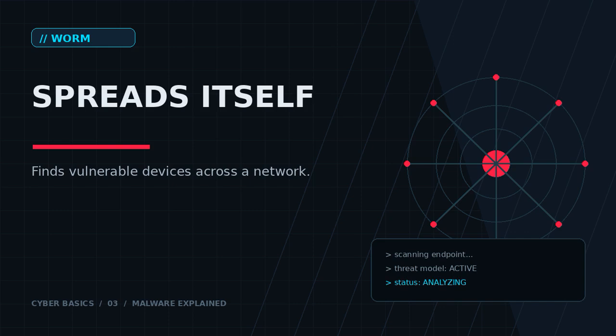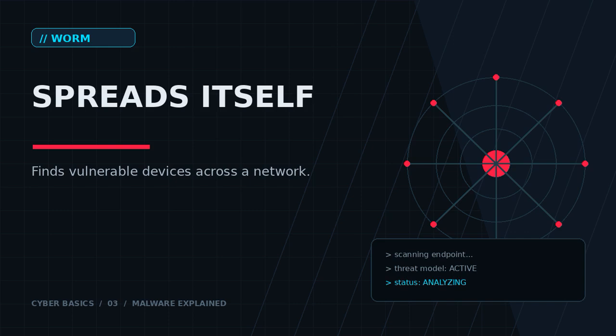Then there's the Trojan. The name comes from the Trojan horse, something that looks useful, harmless, or desirable but hides an attacker inside. A Trojan could be a fake game, a pirated plugin, a bogus security update, or an email attachment dressed up as a shipping notice. Unlike a worm, a Trojan doesn't necessarily replicate. Its job is deception. Once launched, it might steal data, install more malware, or open a back door so the attacker can return whenever they want.